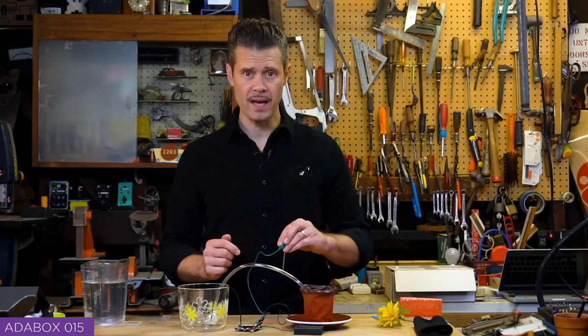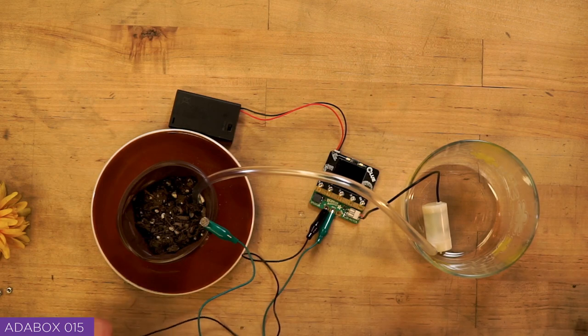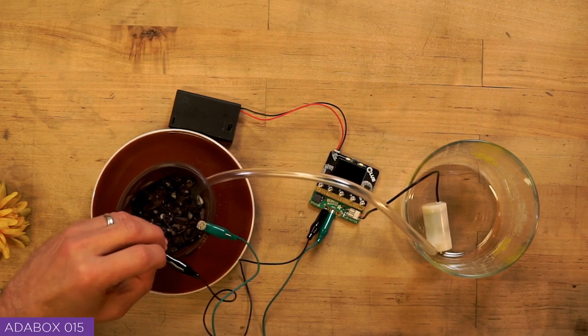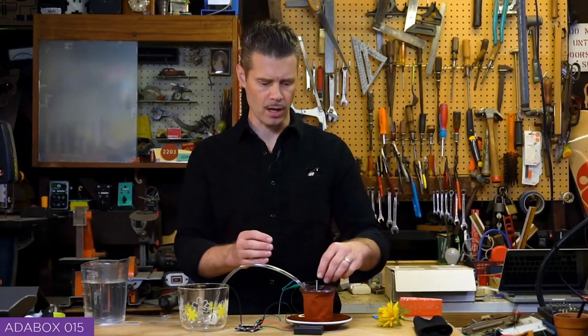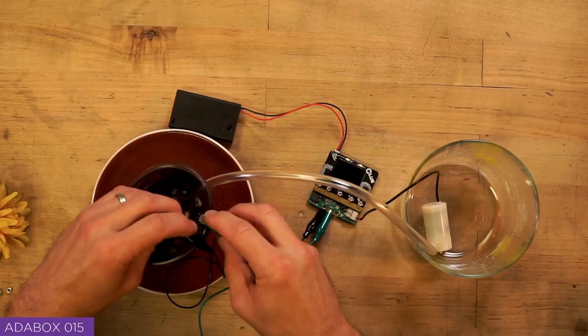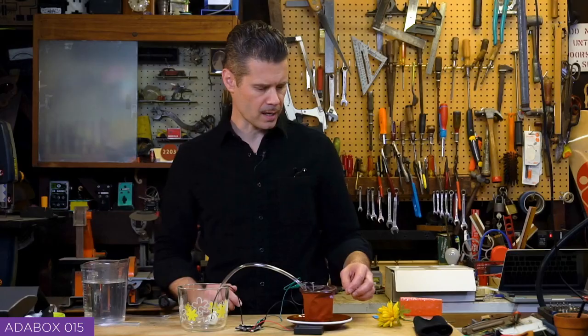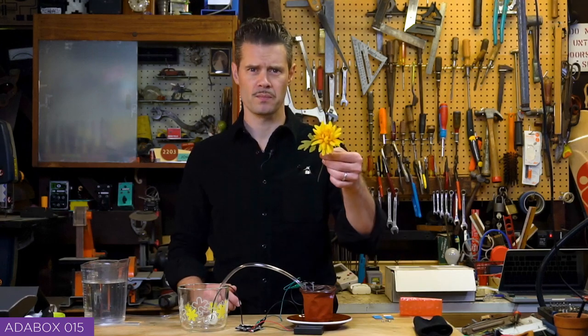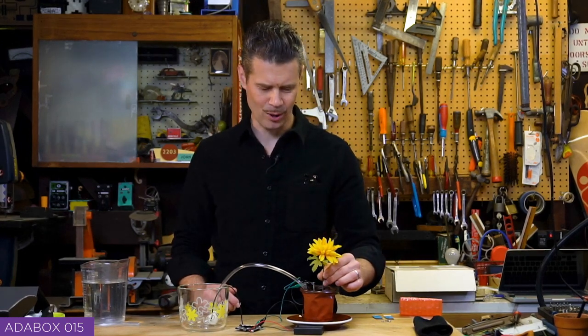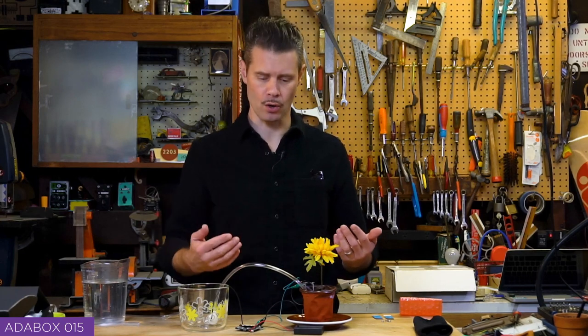And now we'll place the two nails inside of the soil as well. And what you'll want to do is have a consistent distance between these so you can get used to the resistance level of the water in your soil for a given plant. So I'll place these two about an inch apart right now. And since I don't have any seeds in here or anything to grow, I'm gonna just put a little decorative fake flower in there. This is some really, really dry soil, and partly I did that so that we can see it operate for sure the first time it fires up. But eventually you shouldn't see this watering very frequently or it's gonna overwater.